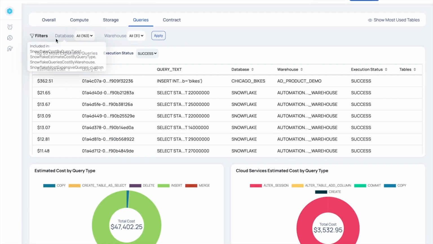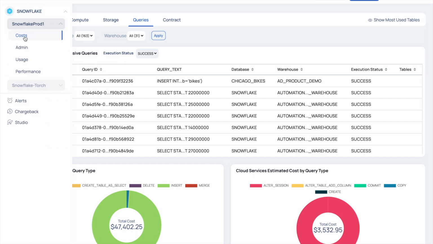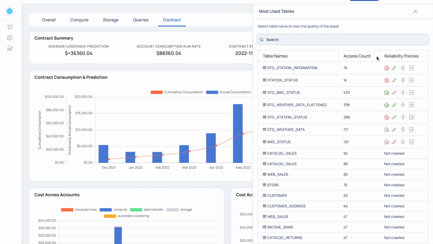And so one of the things that we can do now with Acceldata is if we go back basically to our contract, understand which of the assets underneath this are we using the most and what is their current data reliability. So here we're seeing the most used data sets in this Snowflake instance. Most of these have to do with bike sharing in the city of Chicago, as well as some weather data associated with that. And what we're seeing over here on the right is basically their current status.